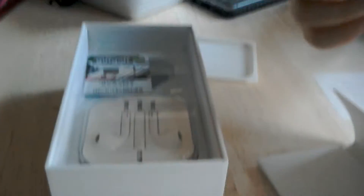I've got the charger and everything in my bedroom, but if you know all about the charger then we don't need to show that. So this is the little tray - and by the way, people, they moved the sim key, it's not on the tray anymore. This is the little manual book and there's the sim key right there. There's a little picture showing you how to use it.